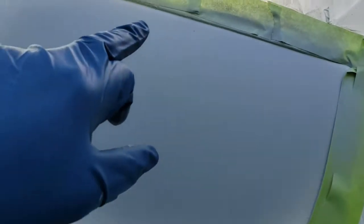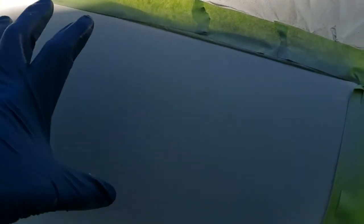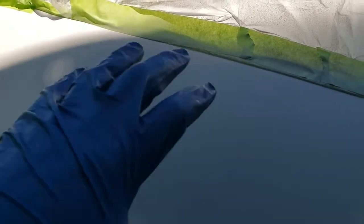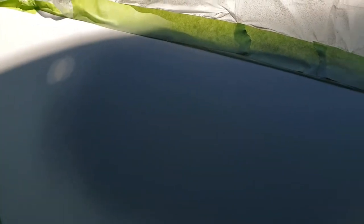So on a spot like this, I had a small repair. On my first coat, I try to go beyond the area, cover the size of the area that I'm going to work. My second coat, I bring it in a little bit. Third coat, I bring it in a little bit. That way you're not stacking primer all the way up to the edge, and you're going to make it really hard to block and blend out, feather out. So make it big first and then bring it in.